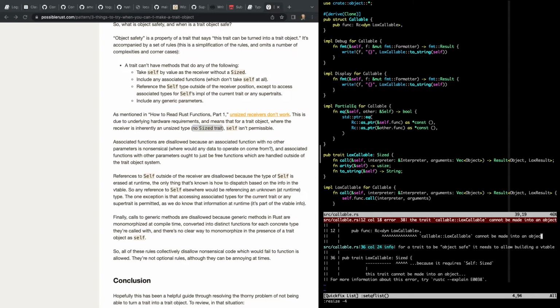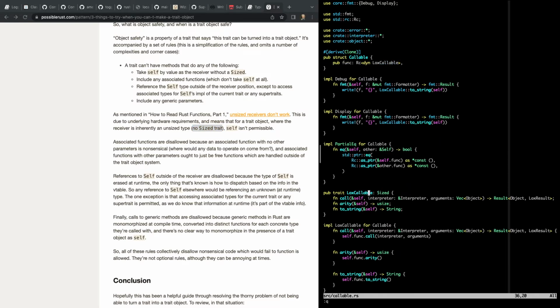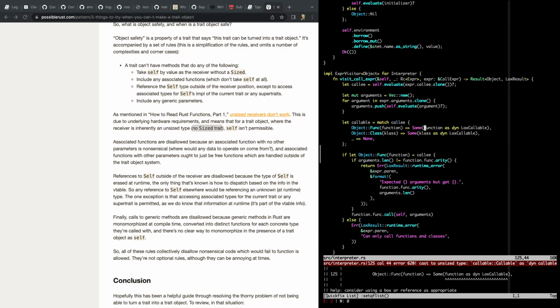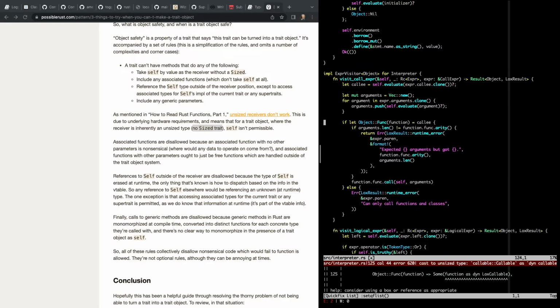All right, so that means I can't. I don't understand what I need to do here. It should be possible, right, to convert this into the LoxCallable that it is, and then just call things once. But I don't know how to do that in Rust. That's something I'll have to do some investigation on. So meanwhile, I guess we just have to do it the hard way, right?